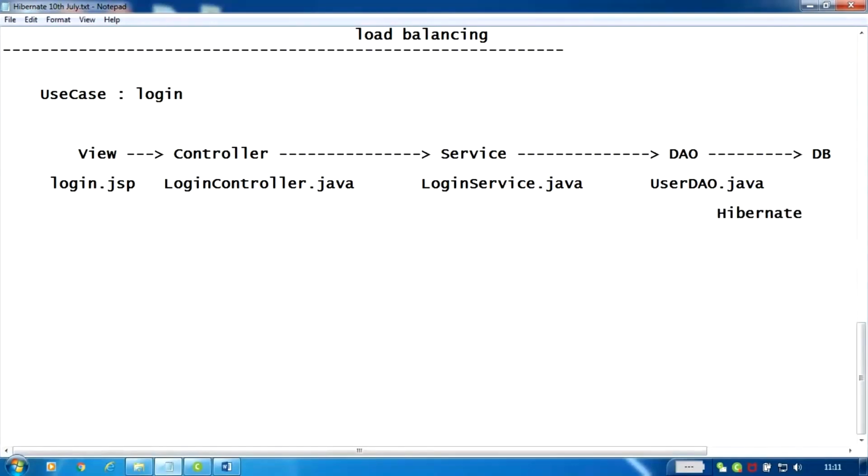So can I use Hibernate in the service layer? No, we generally use Hibernate in the DAO layer. Hibernate is used to interact with the database from Java, right? So it will come in the DAO layer where you have the database interaction from Java, right? Okay.